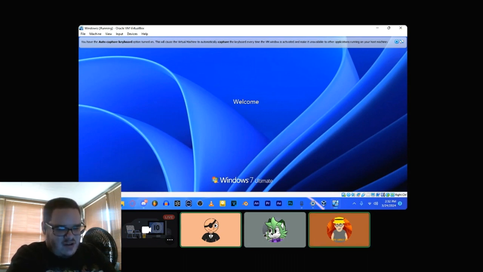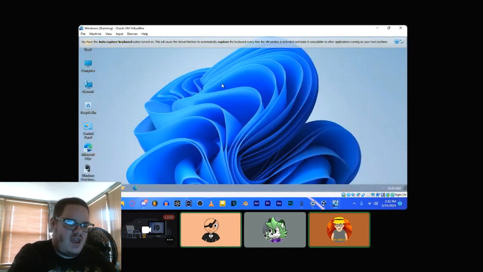And we have the Windows 7 Ultimate. I never had Windows 7 Ultimate. Like, right before my Windows 7 gave it away. But I still have the other version of Windows 7. But it was still given away after all.